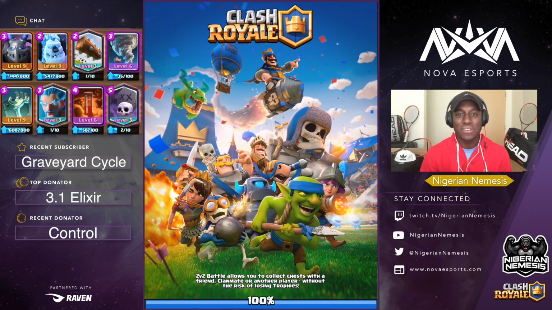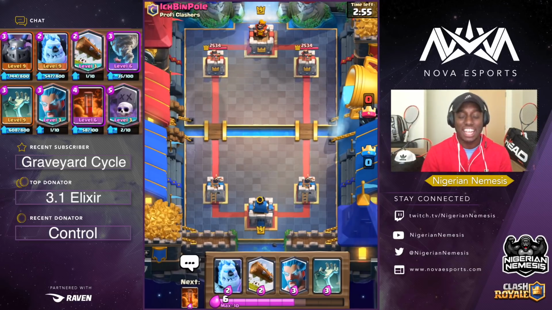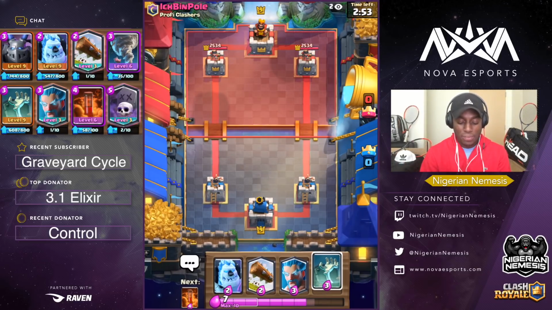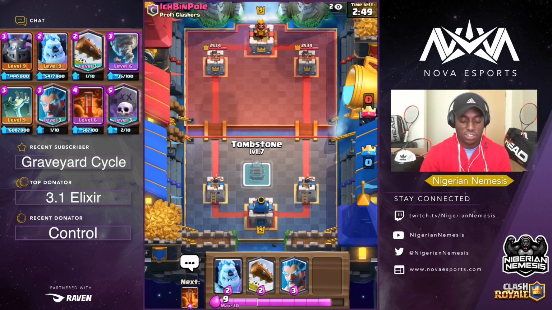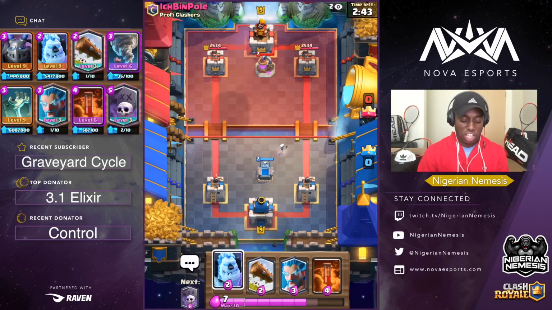But here we go, guys, hopping right into the first battle with the Graveyard Cycle. Let's see if we can actually get to our 12th win. So here we go, we've got the Tombstone, Ice Golem, Ice Wizard, and of course the Log here in the starting hand. So we're gonna try and get down our Tombstone on the same side as his troops, but unfortunately he is gonna start off with an Elixir Collector.